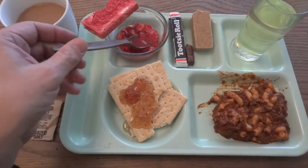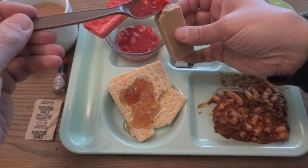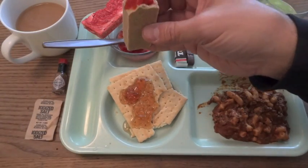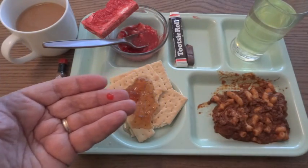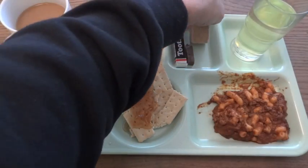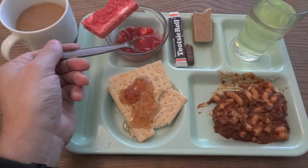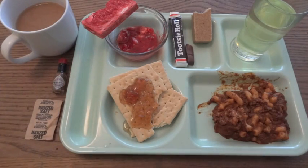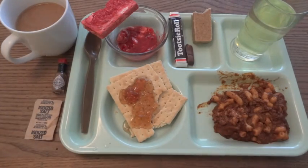I wonder if this would actually go good on the cookie. Let's go ahead and try it out. Strawberry oatmeal cookie. Yeah, it changes up a little bit. A little extra sweetness. I don't know if there's any sugar in here, if it's just straight up strawberry, but it's really good either way.